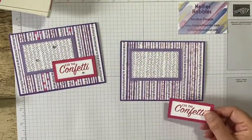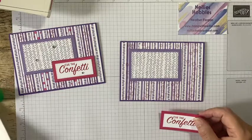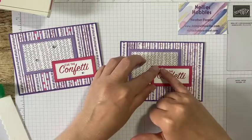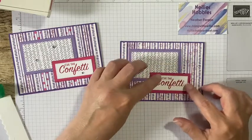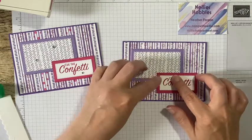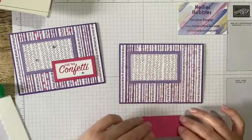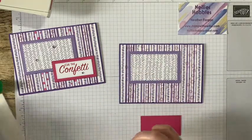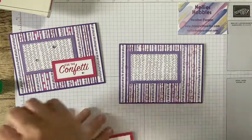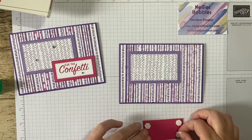Now, with this bit, I forgot to get my Stampin' Dimensionals out when I was doing my prep. I want to overhang that there, so I know that that is going to glue down. And actually I want it again to be roughly the same distance that way and that way. So that bit there is going to get glued. This bit, these three corners there, I'm going to put a Stampin' Dimensional on. That's the bit that's going to get glued, and those are the bits there.